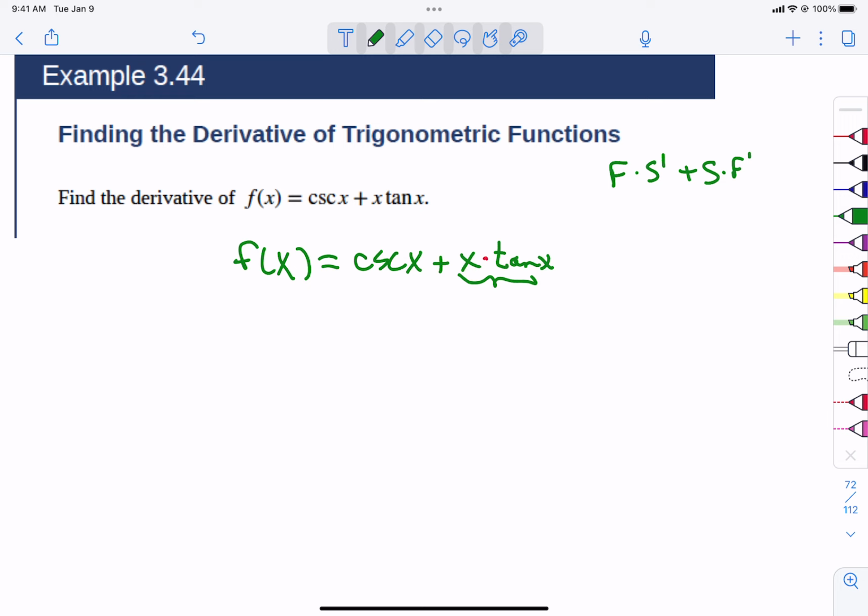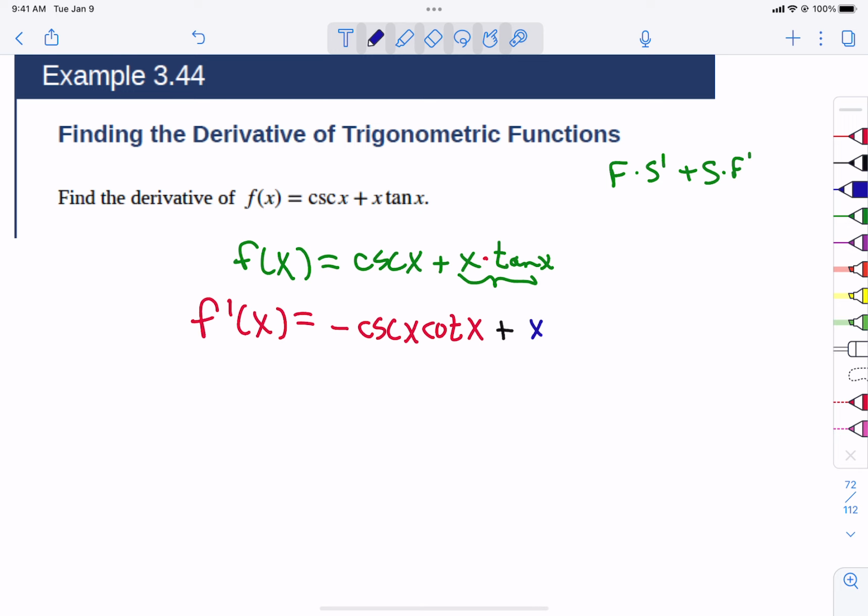Okay? So when we do the derivative of this one, the secant's derivative is secant tangent. The cosecant is negative cosecant cotangent. Just a fact you got to memorize. But this second piece here, we have to actually physically do the product rule. So I do always tend to put that little multiplication dot just so that my brain looks at it and actually tries to remember that I got to do something a little fancy.